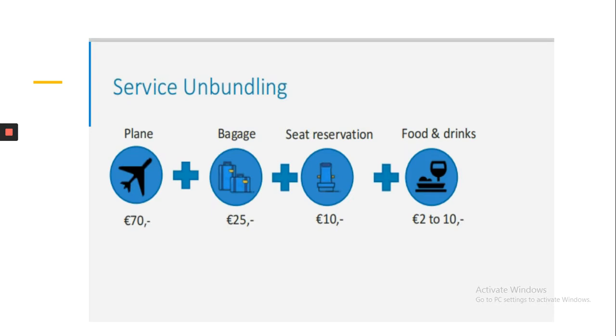Another technique that they use is service unbundling. I hope some of you have been to different countries, or maybe within the country, through airline companies. In the airline companies, the way of doing business is you buy a ticket. When you go to the airport and get on an airplane, they give you a designated seat number, let's say 16B, 25C, or another number. So your seat reservation is confirmed in the aeroplane.